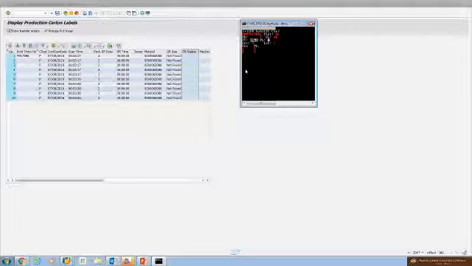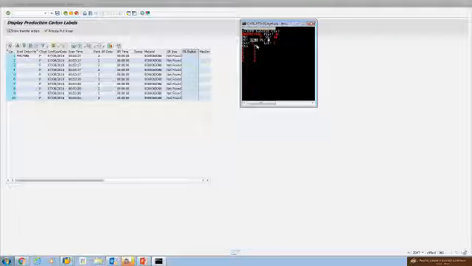Now, if I scan that first label again, you're going to notice it doesn't get added to the screen. You can't overscan. So if you think you're missing a carton, or your numbers tell you you're missing a carton, and you can't figure out which one, just scan them all again, and it'll only recognize the ones that haven't already been processed by the system. So I'll scan that first one 3 more times, and it's not going to add. But when I go down to carton number 3, it'll start adding. Same with 4, and then same with 5. Okay, all right, now I have my 5 cartons.